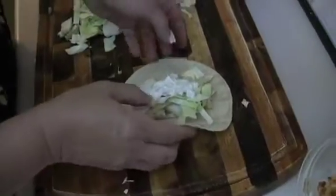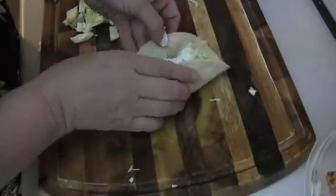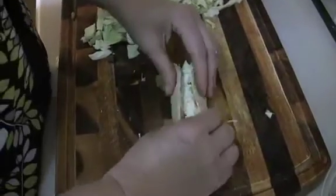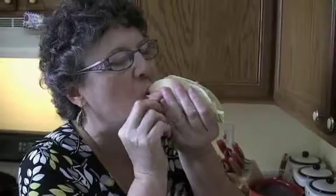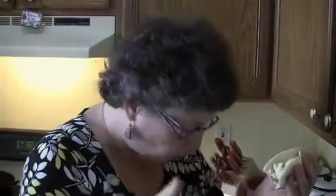But you get the gist. Fold that baby up. My tortilla is not warm — you could warm it if you want to. I'm going to take a bite and see if it falls all over me. Falling out the other end! Man, that is good. That red pepper on that fish has got a good bite to it. I hope you enjoy it.